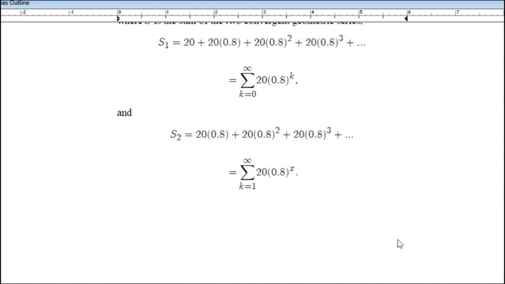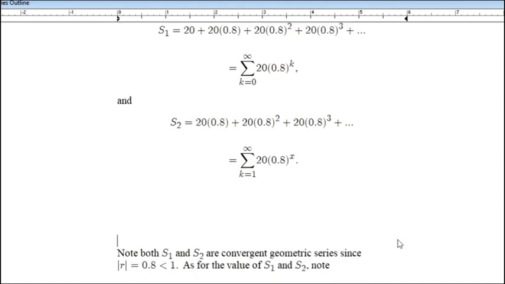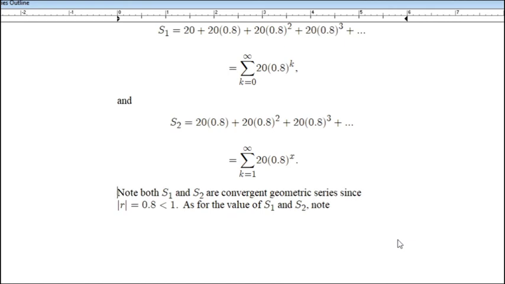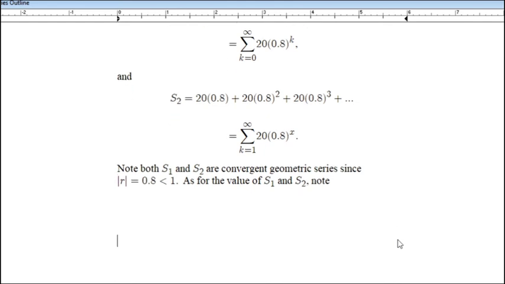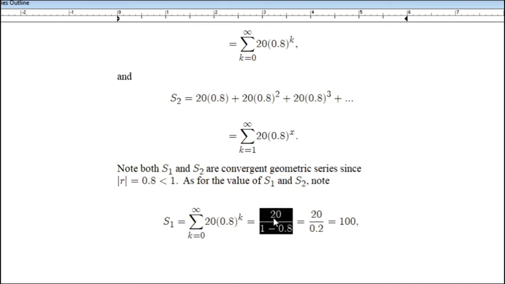In fact, if we think about calculating these values, because they are convergent geometric series, we can rely on a rather helpful formula that we saw back for the case of geometric series. For the value of S sub 1, we might note it is the case for a geometric series where A is 20 and R is 0.8. And since it is convergent, the absolute value of R equal to 0.8 being less than 1, we are able to use that formula where we take A and divide it by 1 minus R. A divided by 1 minus R in this case is 20 divided by 0.2, which when we calculate that quotient, we do result in the value of 100. That is this value for S sub 1.